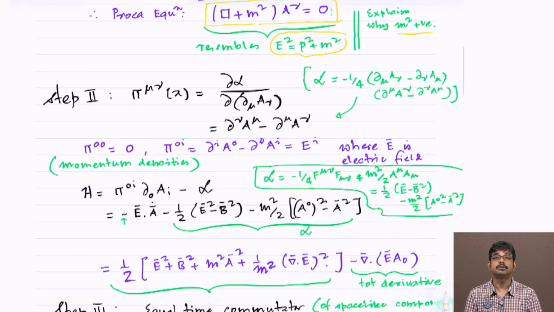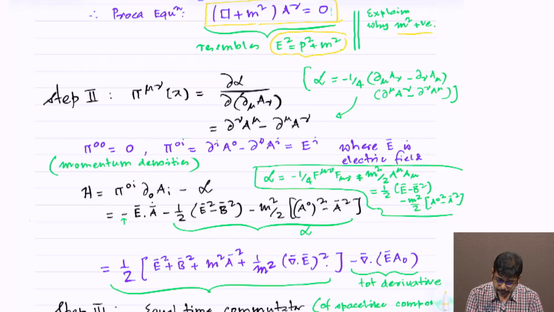Now, let us construct the conjugate momenta, and just remember that you already posed a Lorentz index for the field itself. So, when you construct the conjugate momenta, you are going to have something like pi mu nu, and that is going to be defined as del L over del del mu a nu. And once you have the expression of the Lagrangian, which is like minus 1 by 4 etc. f mu nu, you can calculate this derivative to come to del nu a mu minus del mu a nu.